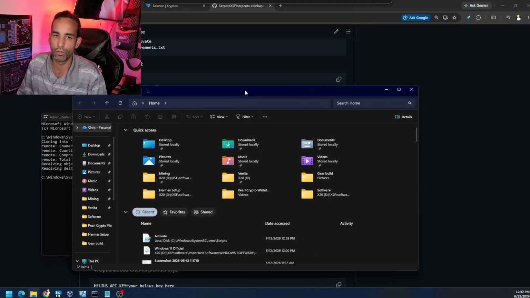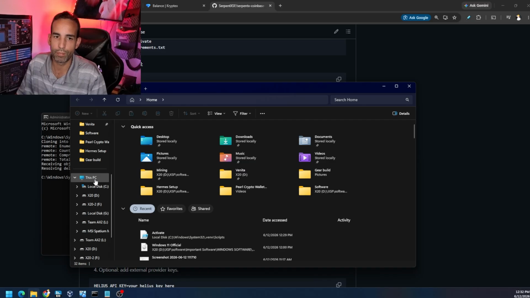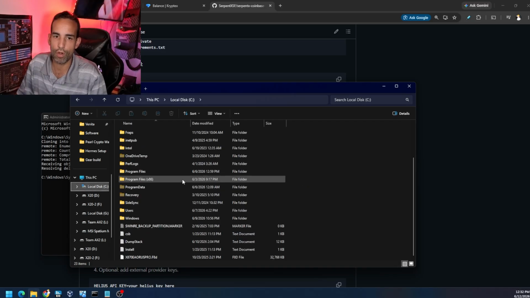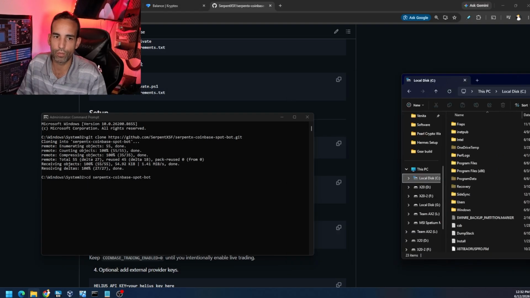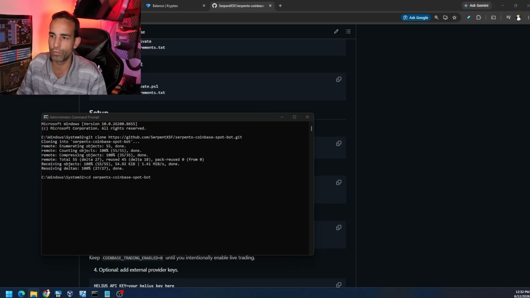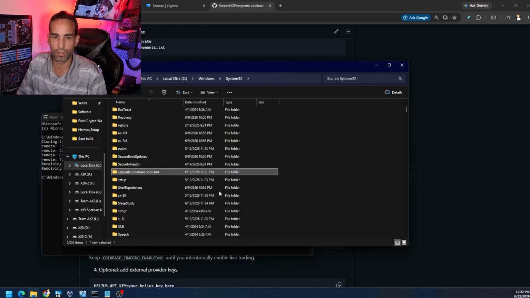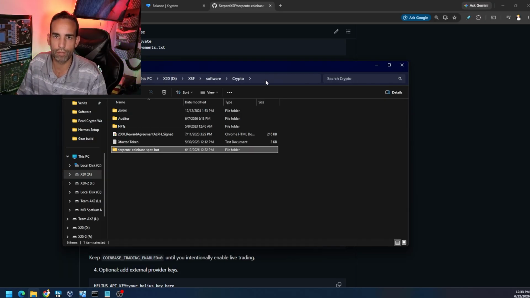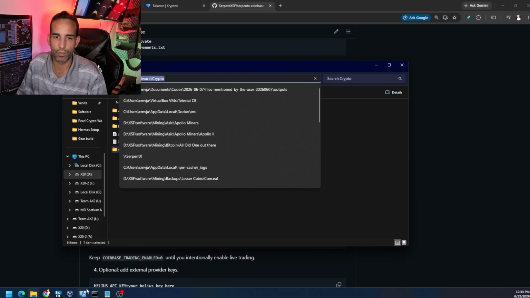The only reason I'm doing it in Windows, because I prefer Linux, is because most of you are in Windows. So I'm going to go to that directory, which is in Windows System 32, and then I'm going to grab it and move it somewhere else, because I don't like working in System 32. In my opinion, it's insecure. Let me find it real quick. There it is. So I'm going to rip that out and put it wherever you want. And then that's the directory we're going to have it in.